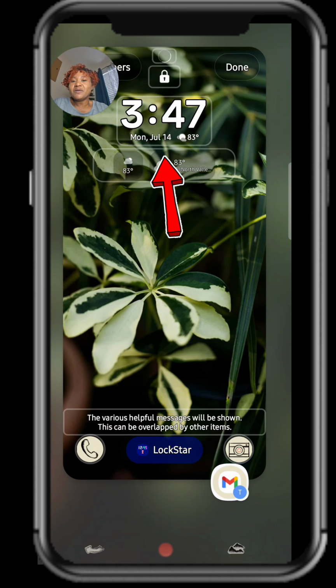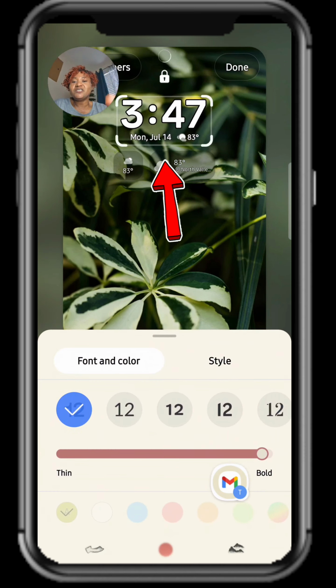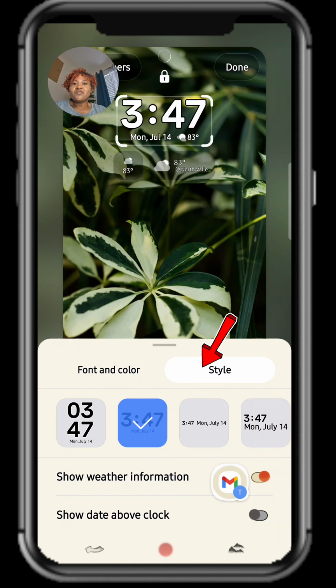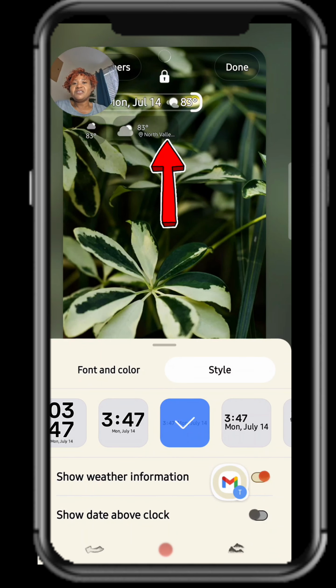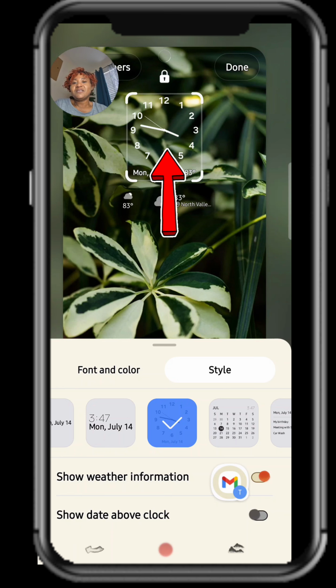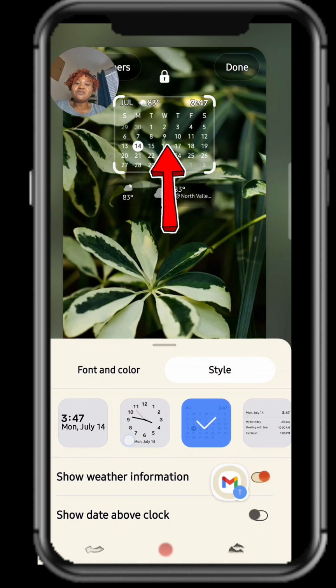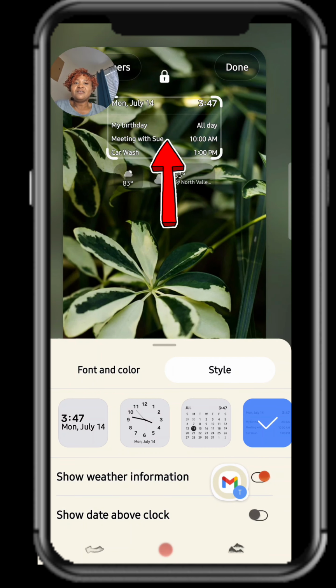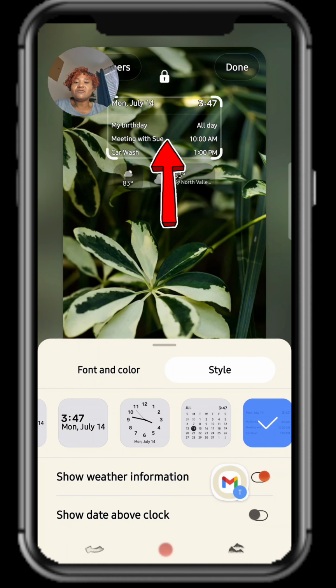So I'm talking about clock today. If you want to change this clock, you can go for a cool thing. Maybe you can go for this, or you can go for that, or look at this, that one, or even this one, or like that. Oh, this one, this is cool.